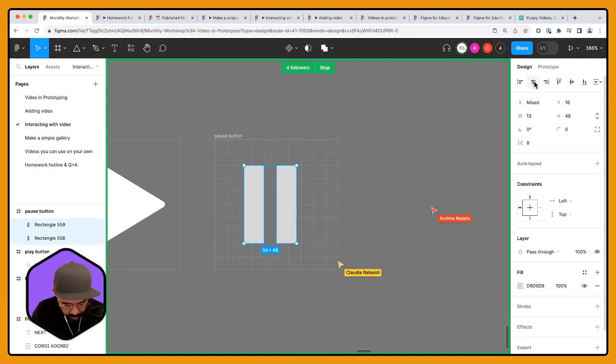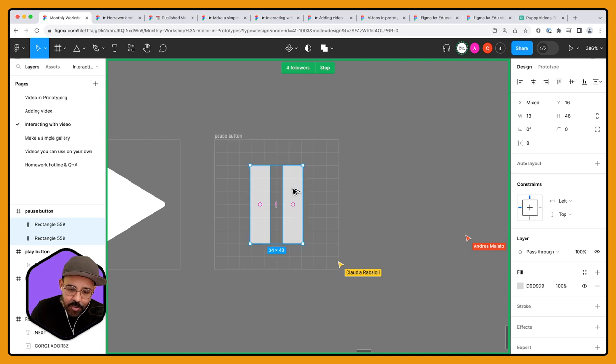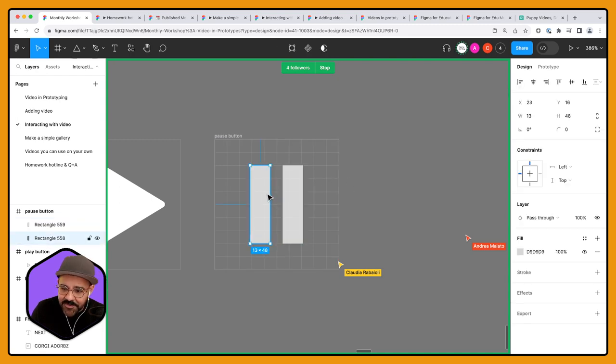And if I hold down the option key, I know that this was a big hit last time, you can horizontally adjust anything into the frame. So this width, oh, it's 13. I don't want it to be 13. Let's make that, let's say 10, or I could even make it 12. Let's do 12 and 12. These are chunky icons.